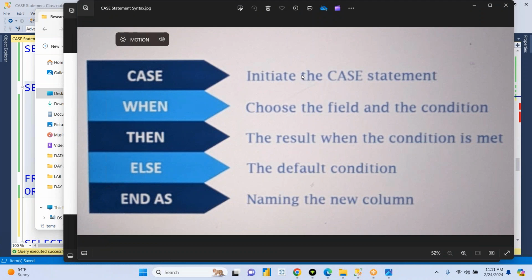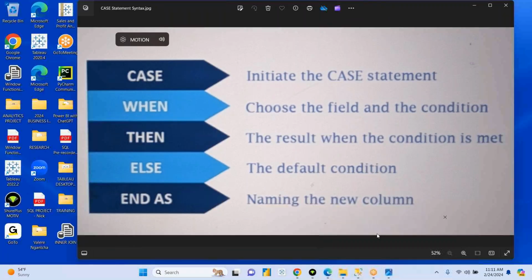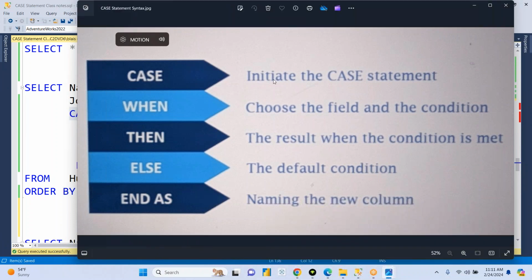Okay, guys, I'm going to share this later on. This is something that is very important. We can see the different components of the case statement and what they actually do. So in this example, we have the keyword case. That's always the opening keyword for the case statement. And if you look at this outline right here, it says initiates the case statement. This is very important. All you need is just one of these.